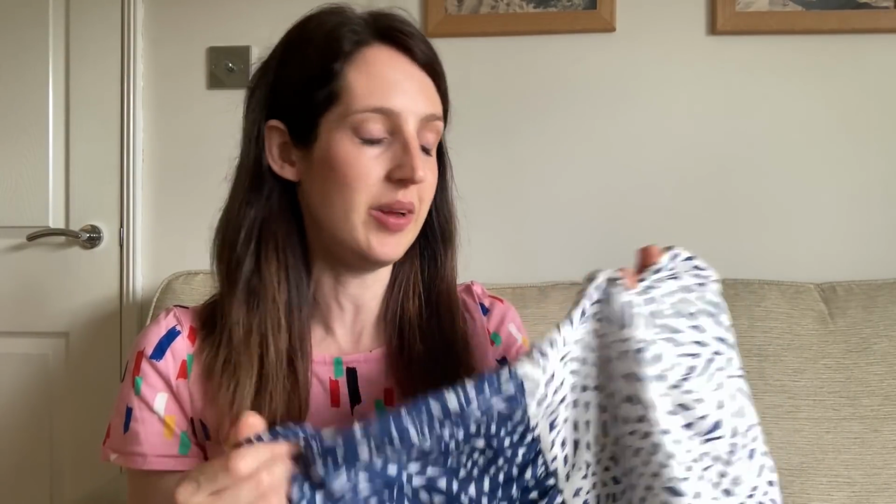And they really reminded me of the Atelier Brunette Shade Viscose range, which I think came out maybe a year or 2 ago, which is really lovely and I admired at the time and thought it was really pretty. But when I saw these came out, I thought, oh, they're lovely. They just remind me of that. They were quite reasonably priced actually, a really good price for them. So I thought I could buy a decent amount to be able to have a play and make them into a maxi dress. I thought it'd be really nice to have a go at colour blocking too.